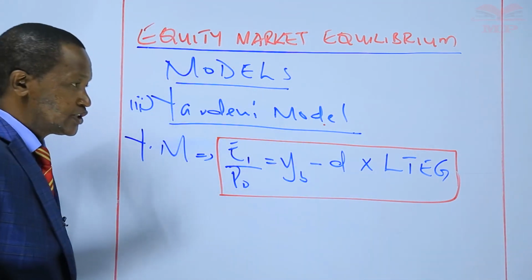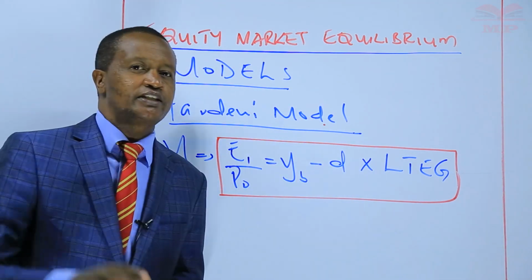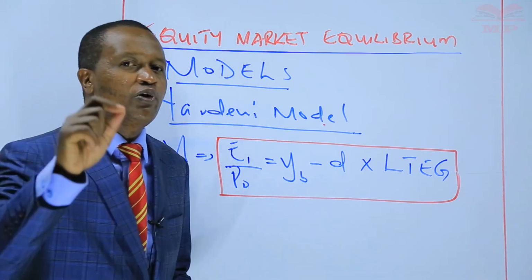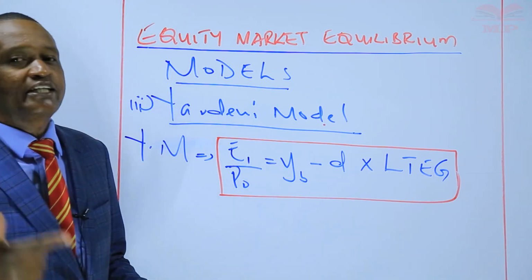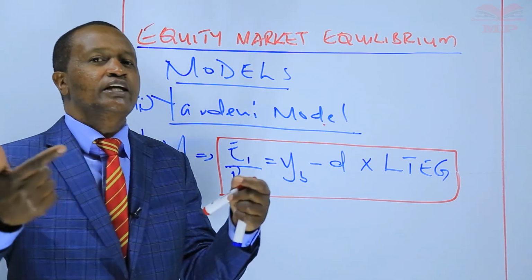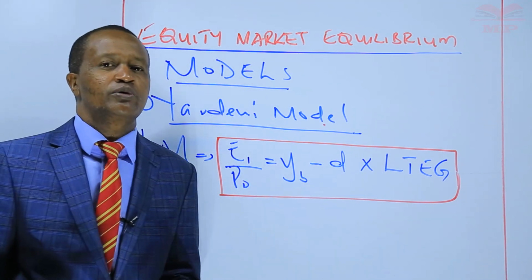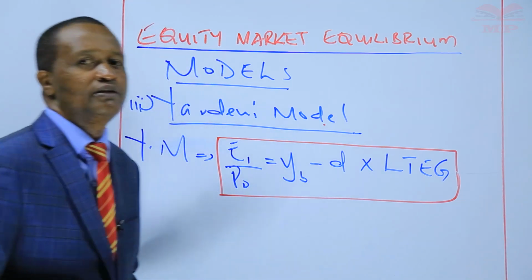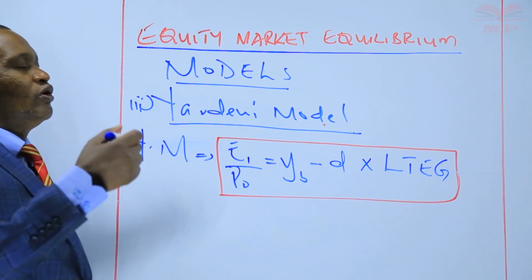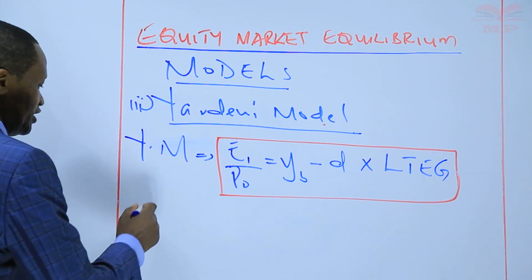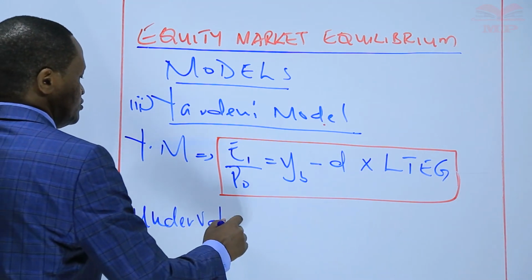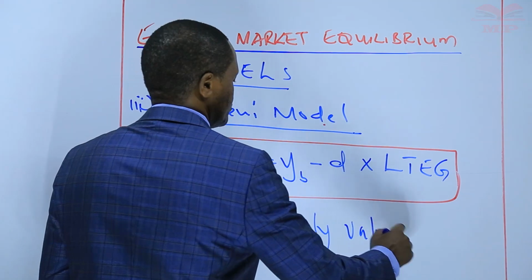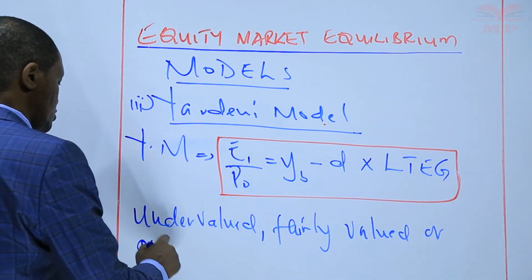And before we do an illustration, candidates, we need to note that a justified forward earnings yield that is below, that is equal to, or greater than the forward earnings yield value implied by the current equity market index values, using the consensus forward earnings estimates, for example, would indicate that equities are either undervalued, fairly valued, or overvalued.